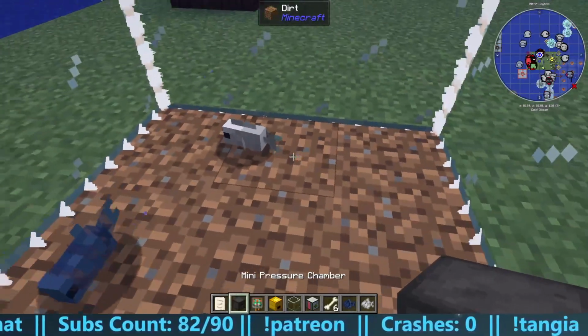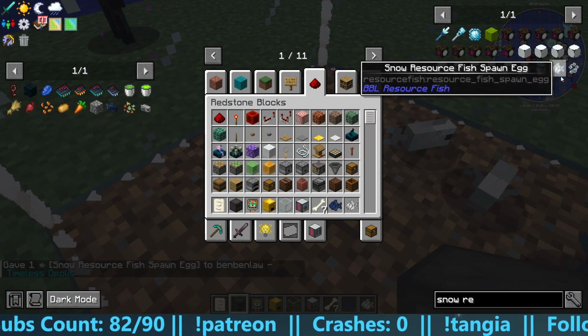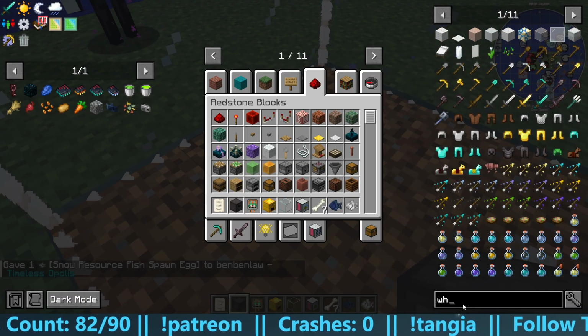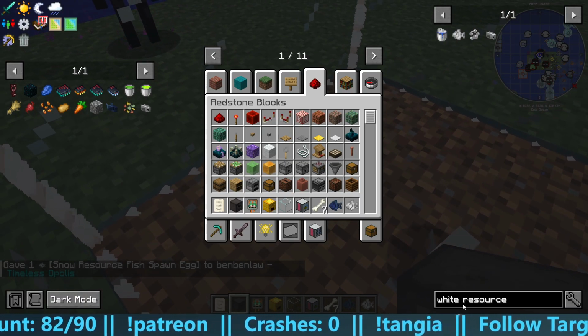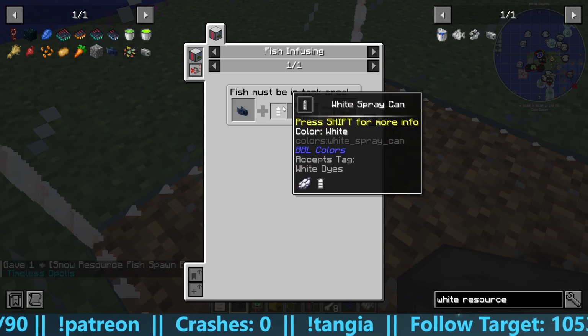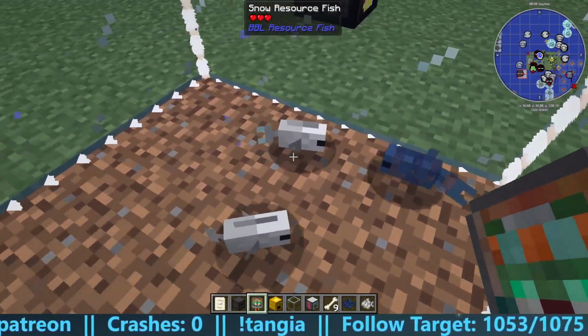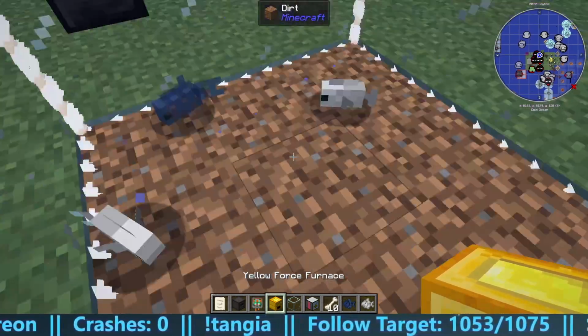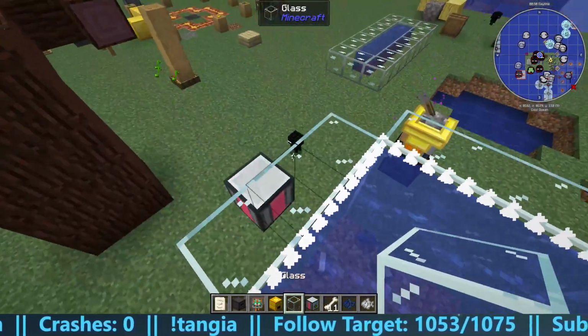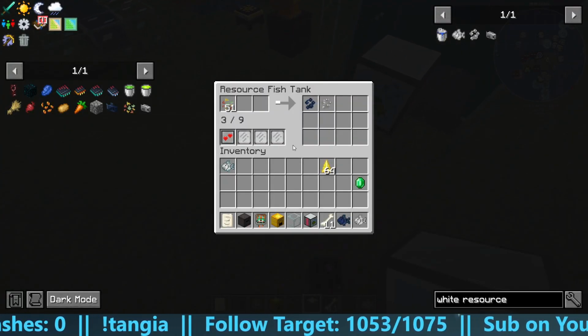Or apparently you get a whitefish. Oh no, that is. They look very similar. But yeah, that's how you breed fish.